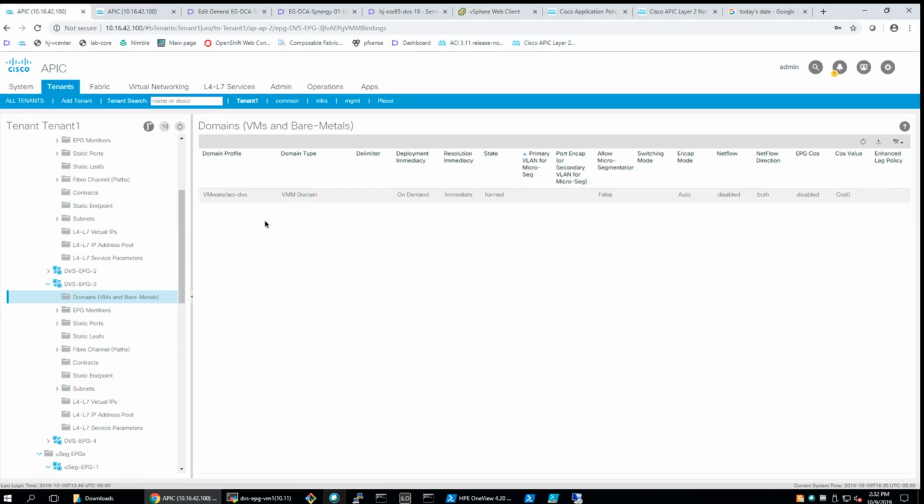From a user encapsulation perspective, facing the server side, facing the VM side, they will be using different VLANs, but the ACI BD will be doing the flat IP subnet routing for the entire bridge domain. So the traffic might be coming from one VLAN into EPG1, coming to the ACI, and the ACI might change the encapsulation VLAN tag and send it out to EPG2 with a different VLAN.